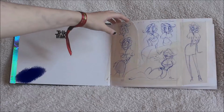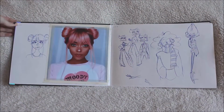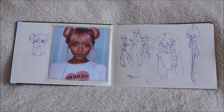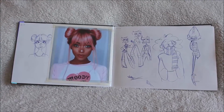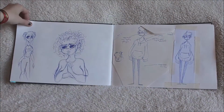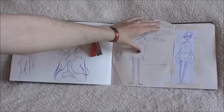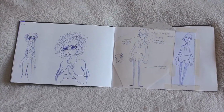So for this sketchbook, I decided to draw more for me, I guess, for myself, because ever since I did that first sketchbook video, I did worry a lot about what it looked like and how my pages are put together, and it kind of blocked me from drawing comfortably in my own sketchbook. So I decided to worry about that less in this one.